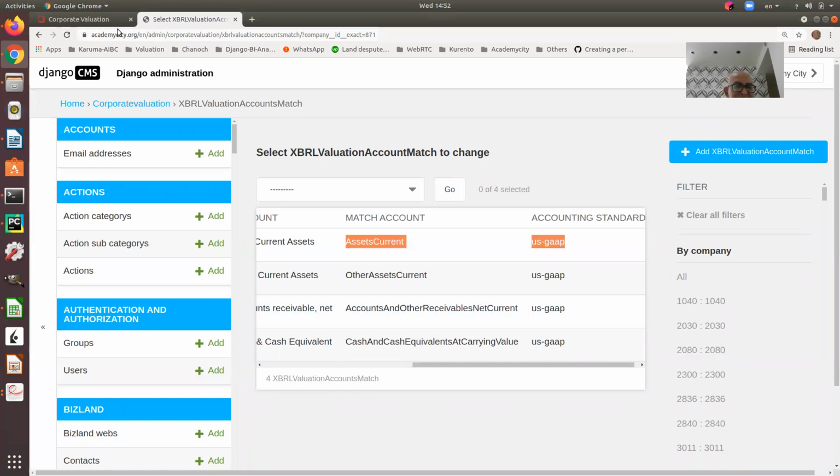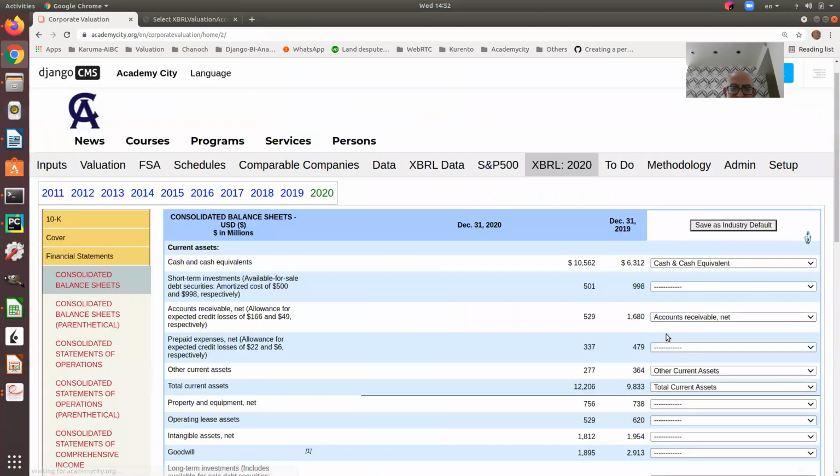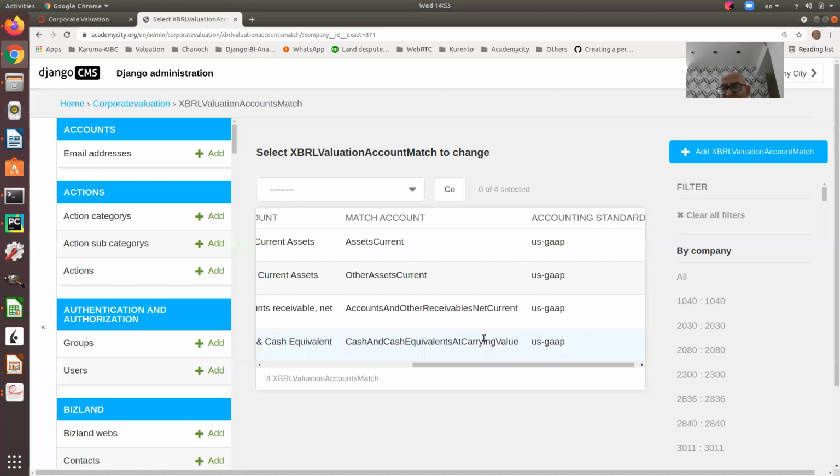Yeah. Now, this is half of the story, because the second story is going to go to the SEC, to the XBRL, and pull the data from there. He's not pulling the data now. All what you guys doing, it's matching the tag. So the tag, he called total current asset, he called it assets current behind the scene. We want to call it total current assets. So when he's going to pull the data, he needs to know what is the real tag. The real tag is right here. It says assets current. He doesn't know what total current asset is. That's what he knows. That's what the XBRL is. After we have the lecture on XBRL, it will make more sense to you.